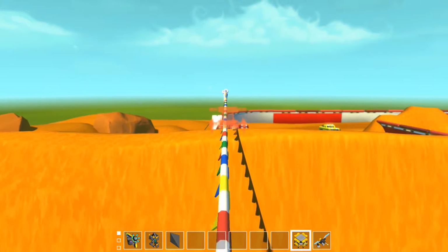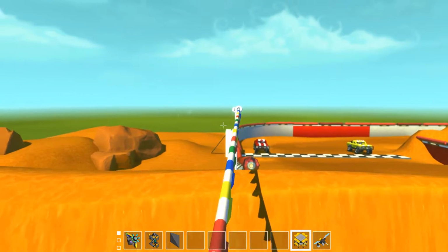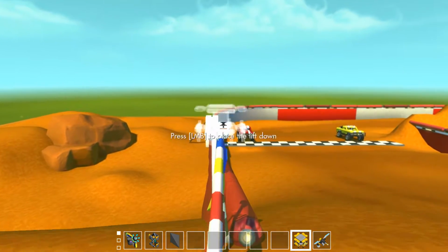Let's just go over there. It's the best way across. I won't be able to... Whoa, whoa, whoa. Nearly went off. Okay, well, that was pretty cool.